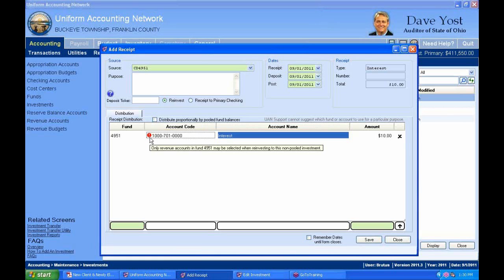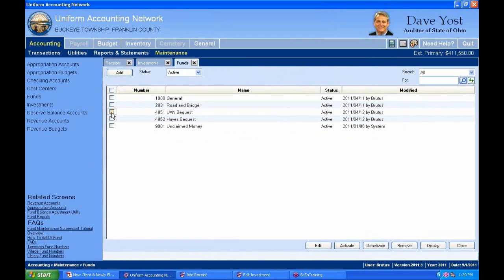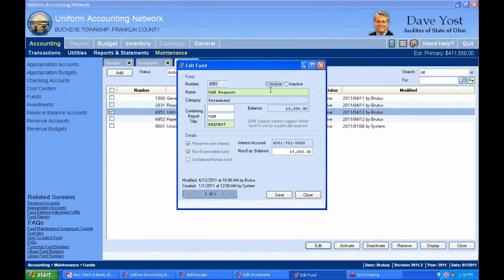That's where it determines whether your interest can post back to and be reinvested back to itself or to the general fund. Well, I'll just go there under fund maintenance, funds, go to UN bequest, we see that this must receive its own interest when it's reinvested.